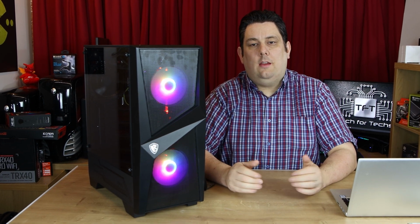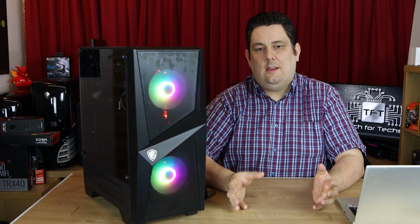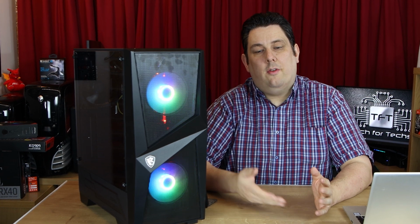Another little niggly thing is on the bottom, the dust cover for the power supply. It doesn't slide out or anything, so if you need to take it off, you've got to basically turn the case upside down, peel it off, and then clean it and then push it back in and sort of clip it back in, which is a little bit of a mess.